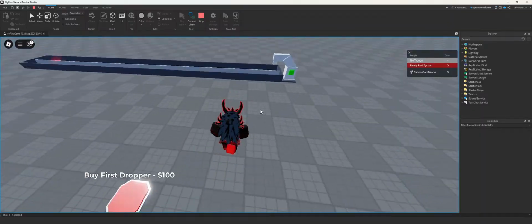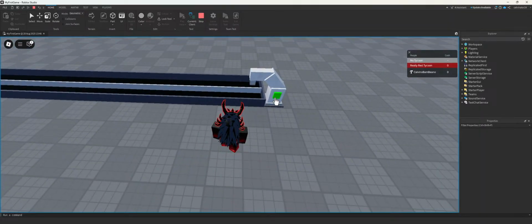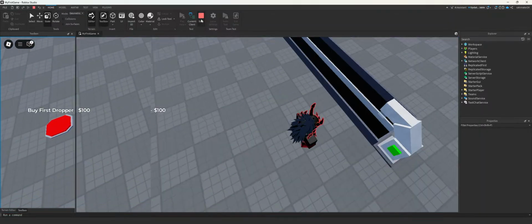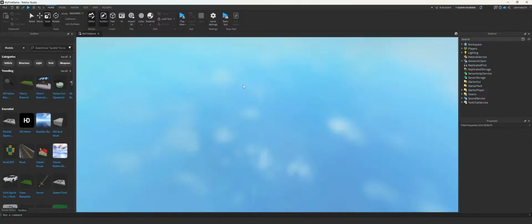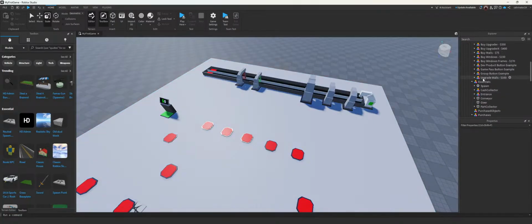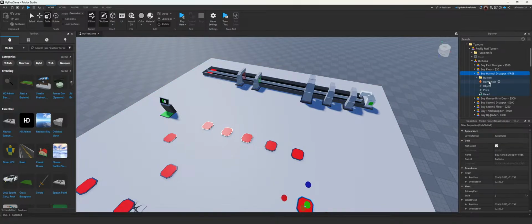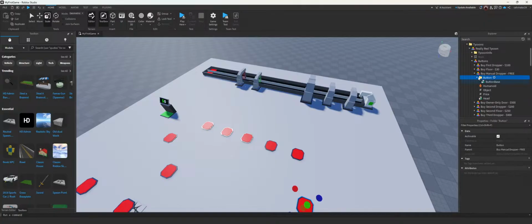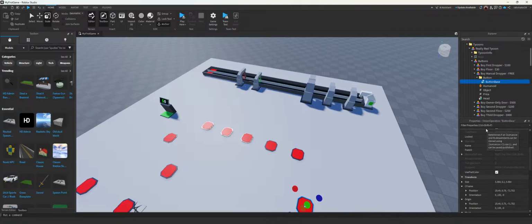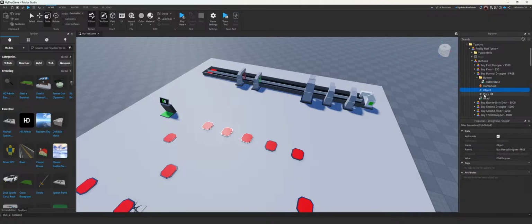Get this one. Okay, so sometimes it just doesn't work. I don't know why it's not doing it. Let me go back to the manual dropper and see what's going on. Click dropper, price 0.